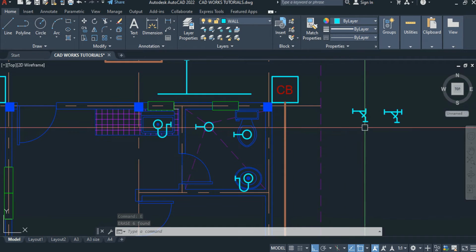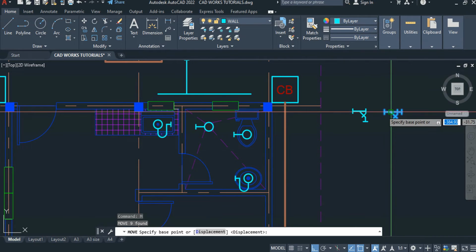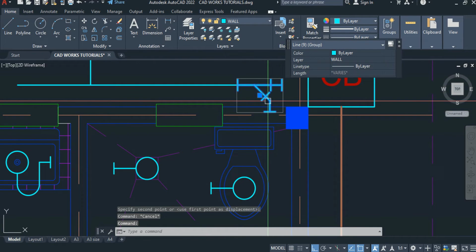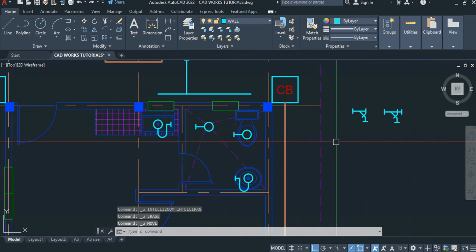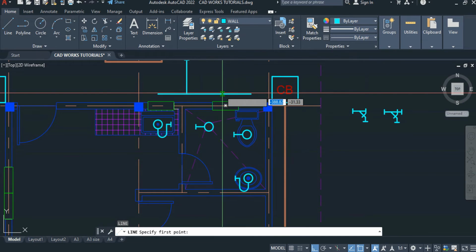So, gagawin lang natin simply, the first thing is I'm going to have a clean out somewhere here. Okay. Sorry. Let's not place that first. So, bago natin lagay, unahin na lang natin ang mga pipes. Okay. So, I'm going to have a line here.